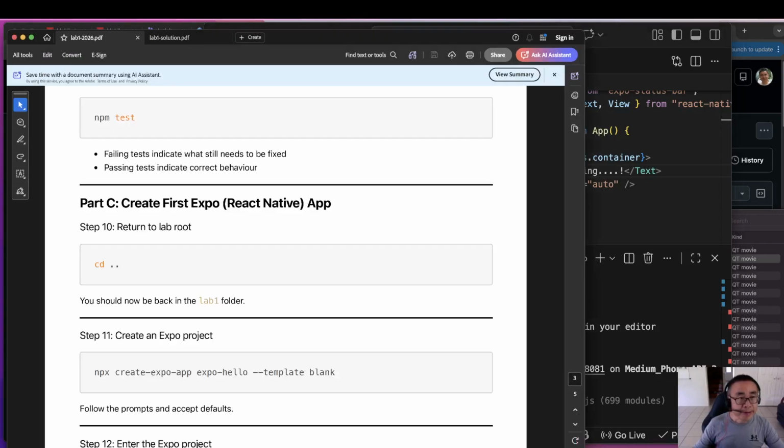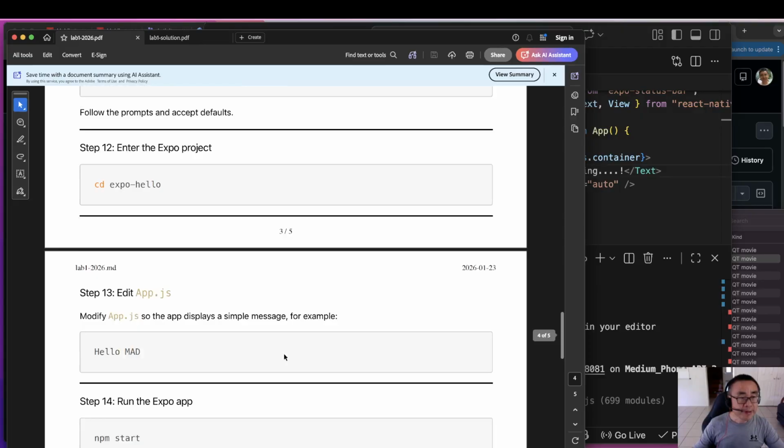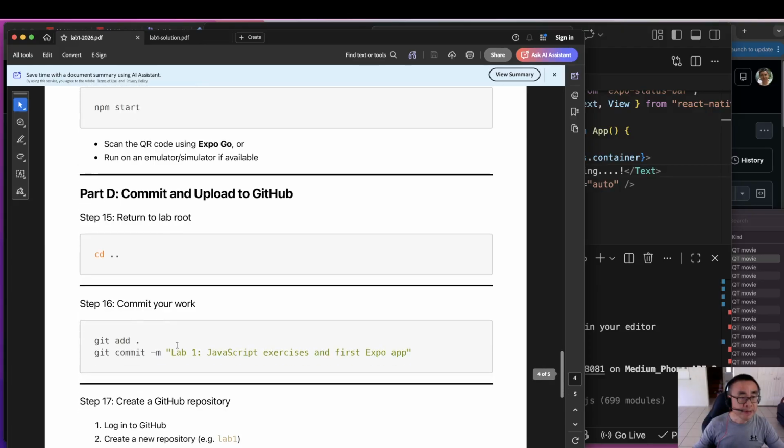Look at the exercise: create hello, start. Now we need to put that into git, right?